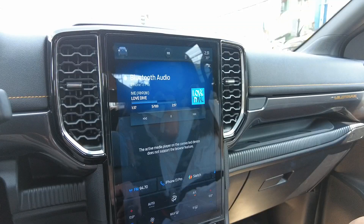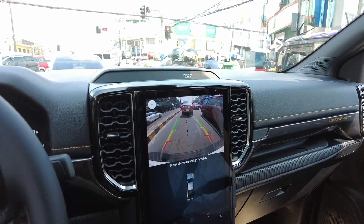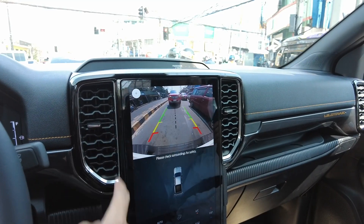What I can say is it definitely stands out in the crowd. From the outside, the moment people see it, they get wowed. Then when they get inside, they get even more wowed — thanks to this 12-inch touchscreen right here that has wireless Apple CarPlay and Android Auto. Although this 4x2 version doesn't come with a 360 camera, you do still get a clear rear-view camera. It's actually nice. Going over the humps — it's so quiet. This one has 18-inch rims with good-size tires that are quiet, very quiet.